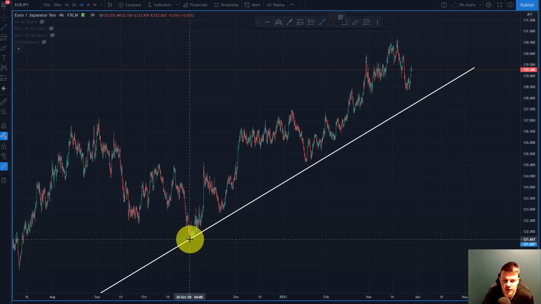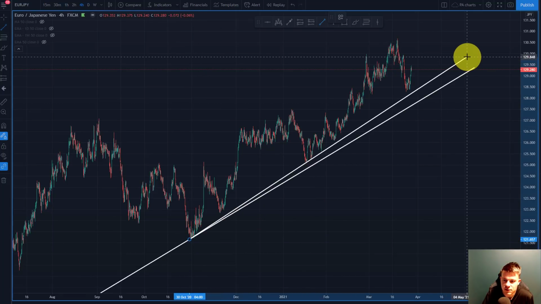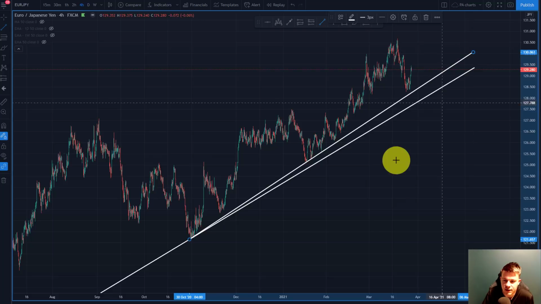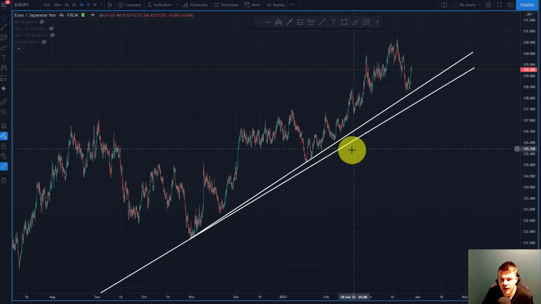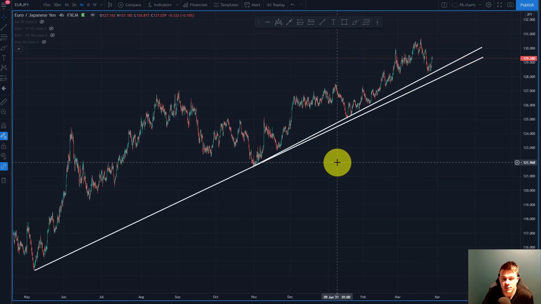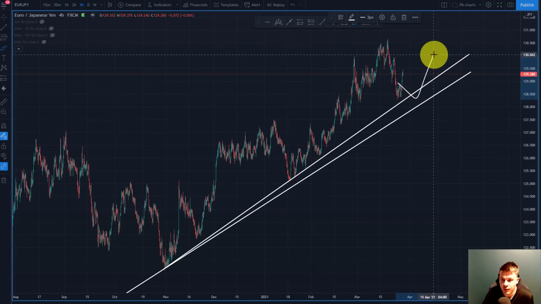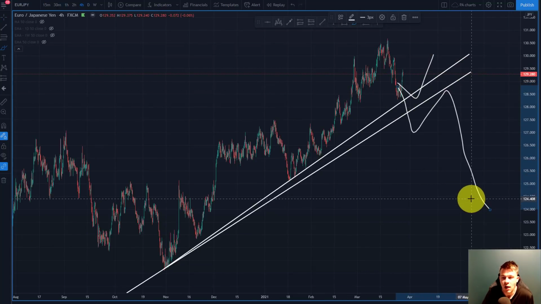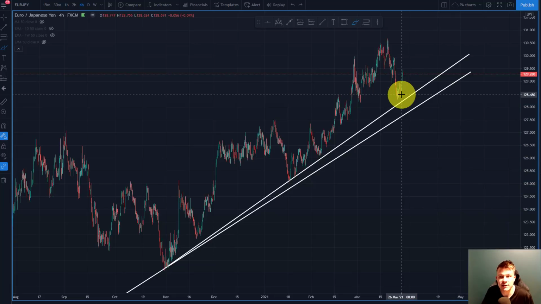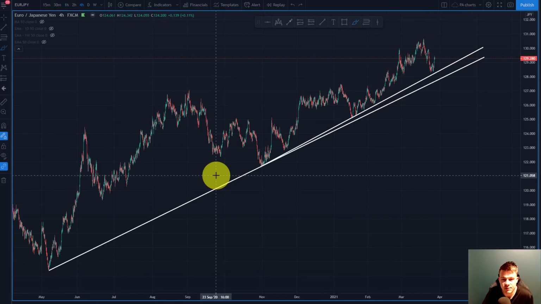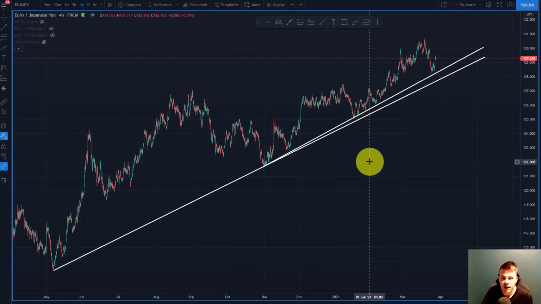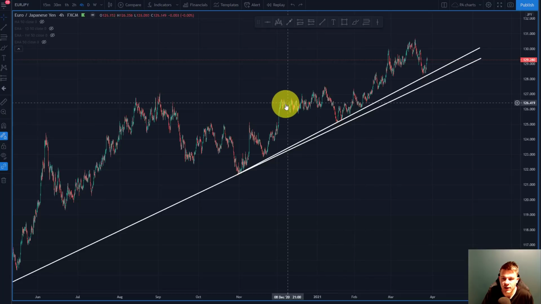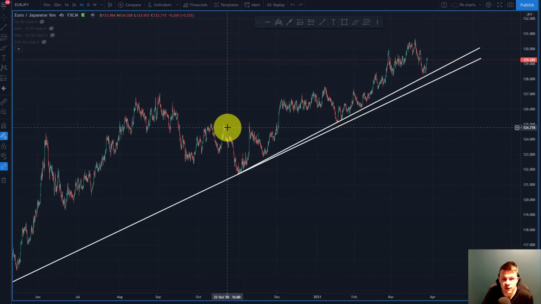So we start here with this, and then let's try to align the lows. And you can see this looks a little bit better. You can see here we have 1, 2, 3, 4 touch points. So definitely a valid trend line here, and I will just leave them for now on my charts and observe how the market is going to react. Are we going to see a bounce? Maybe going to see a breakout? Because very often trend lines turn, they start being support, and then on a breakout they often become resistance, as we will see. And then what else we can do is try to define the upside of such a trend.